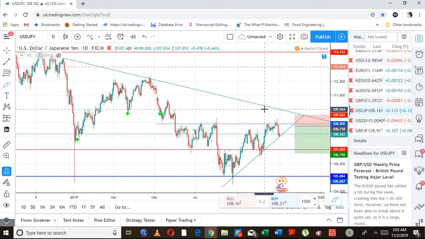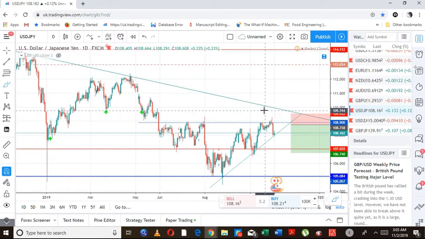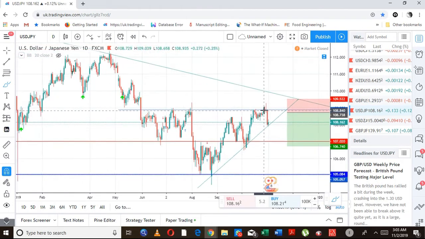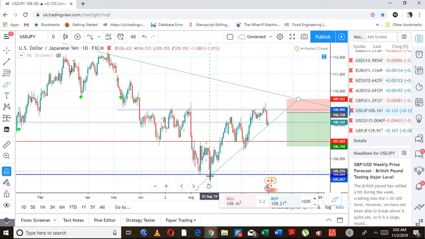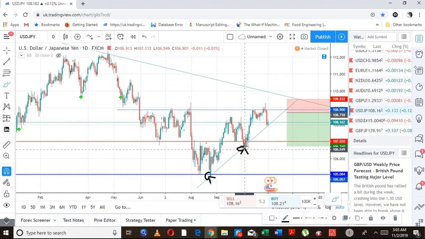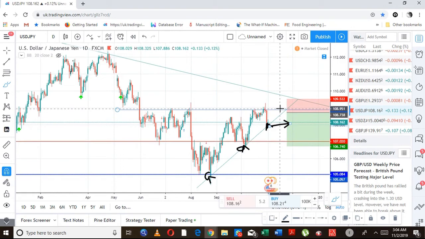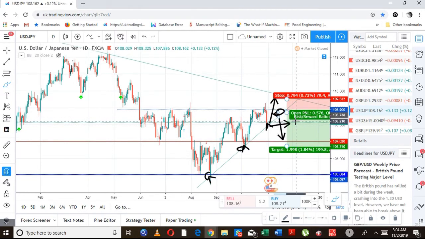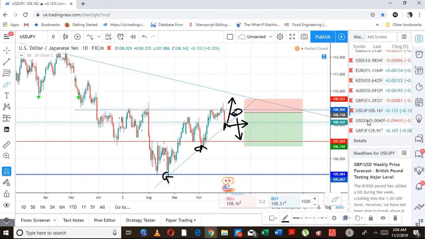Now on the bigger time frame, USD JPY still looks like a bearish trade. However, in the past few weeks we had a very good upward trend forming for USD JPY, forming really good buying opportunities. Some could argue this is a good buying opportunity, some could argue this is still a bearish market, you shouldn't buy. So it's up to you guys. You have to make a choice on that one, either buy or you sell on that resistance area, and you could make returns based on a risk reward ratio of 2.52.